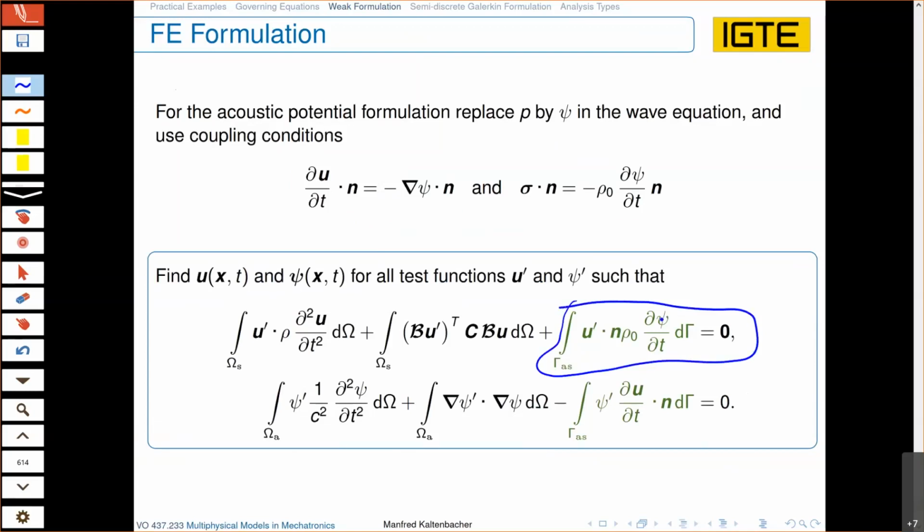And as you can see, we have here a first order time derivative, and in the acoustic weak formulation we see how the mechanical velocity, the time derivative of the mechanical displacement, comes in, and you see here also a time derivative. And that means the only difference between these two is that we have here this mean density. So actually, and don't forget that here is a plus. So when you multiply this here by minus the mean density of the fluid, then you will get a symmetric weak formulation, and therefore also at the end a symmetric system matrix, which is not the case when we use an acoustic pressure formulation. But that is the main advantage you have compared to the acoustic pressure formulation.